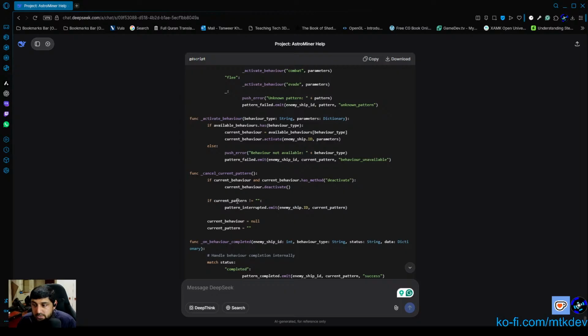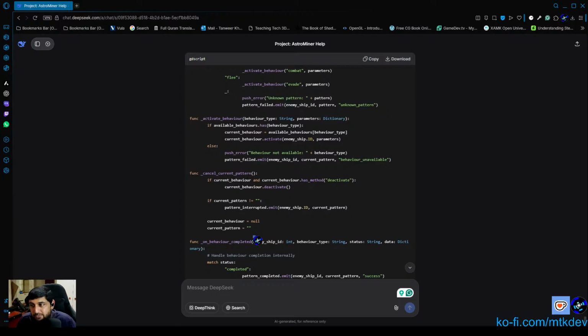And if the current pattern is not an empty string, then pattern interrupted dot emit enemy ship and current pattern. So emit the signal, the pattern was interrupted, with who emitted the signal and which pattern, right? And then the current behavior is set to null and the current pattern is set to empty string.